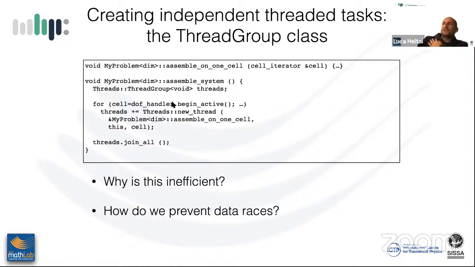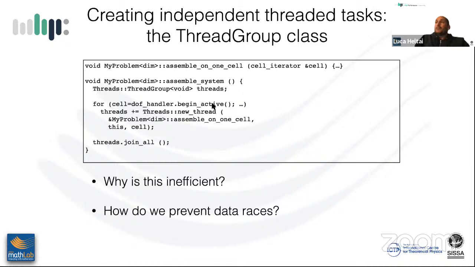The essential part here is the following: it's not really useful to have millions of copies of code that actually execute at the same time. The main reason is that the creation of a new thread and the waiting for the thread has a cost, and it is a non-negligible cost if you have to do this a million times. It's a cost associated with the fact that you have to communicate with the operating system. You have to ask the operating system for permission to access a new processor. As soon as you have access to the new processor, those things will run in parallel. Then when one of them finishes, it has to again communicate with the operating system, and so on and so forth. So creation of new threads is expensive, and joining of threads is expensive. If you want to do this, you don't want to do this on every single cell.